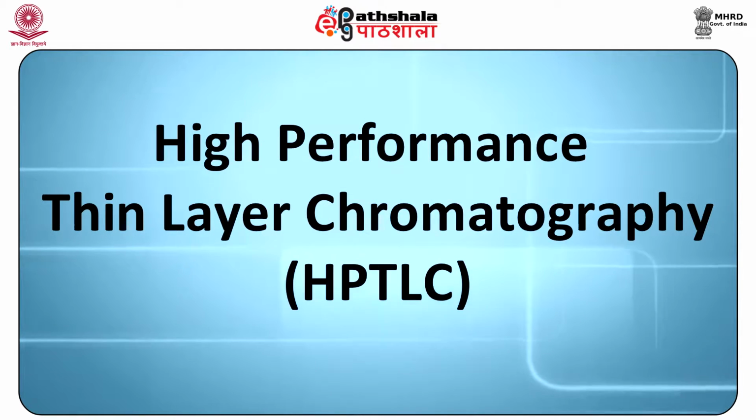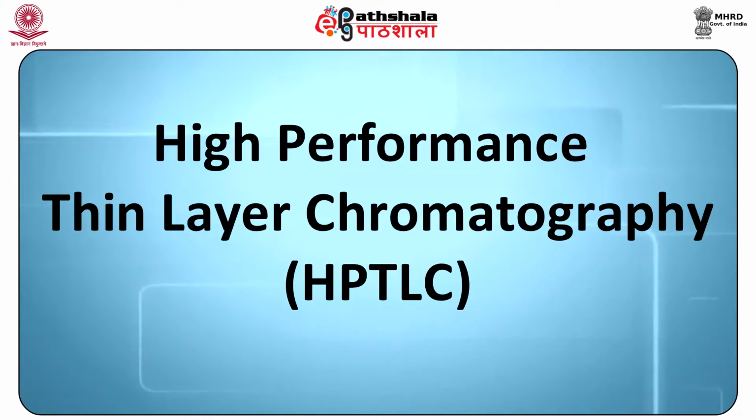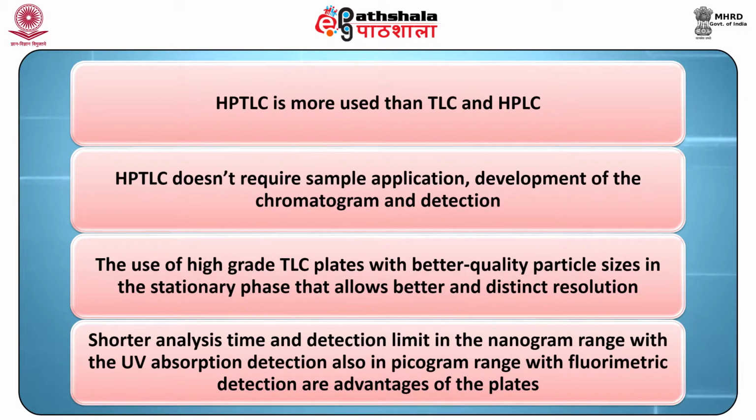High performance thin layer chromatography, also termed HPTLC. HPTLC is an organized and automatic form of thin layer chromatography with improved and unconventional separation and detection parameters. It is also known as high pressure thin layer chromatography, planar chromatography or flat bed chromatography. Nowadays, HPTLC is more used than TLC and HPLC because HPTLC allows automation of the sample application, development of the chromatogram, detection and so on.